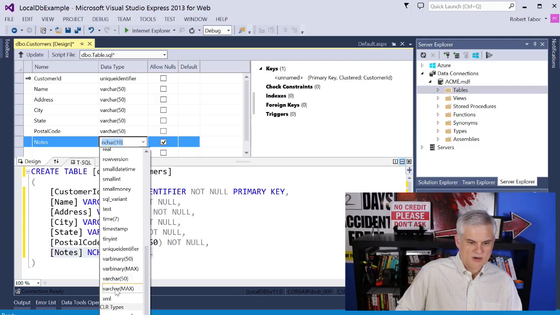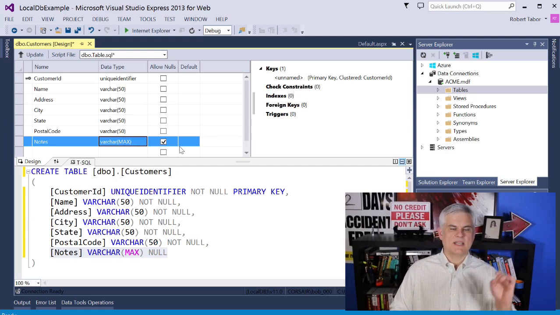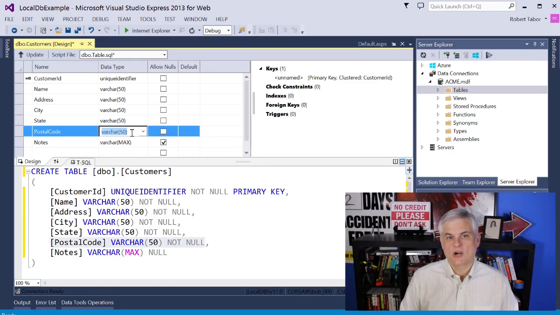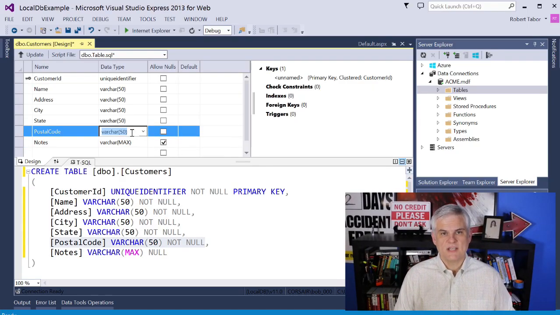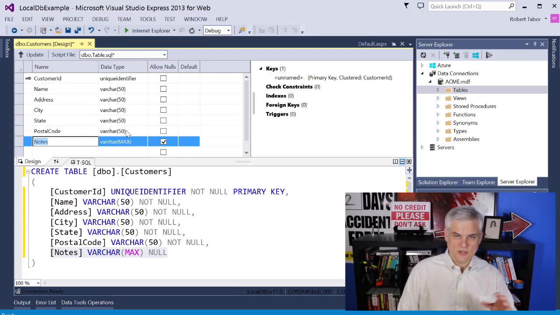And I'm going to choose varchar max, which means we could literally save pages and pages and pages of data about a particular user, and we would not be restricted from doing so. Whereas with varchar 50 or varchar 1000 or varchar 5000, we would be restricted to just 5,000 characters. All right, so that's the basic difference between varchar with a number and varchar max, which would give us the ability to store virtually any amount of data.